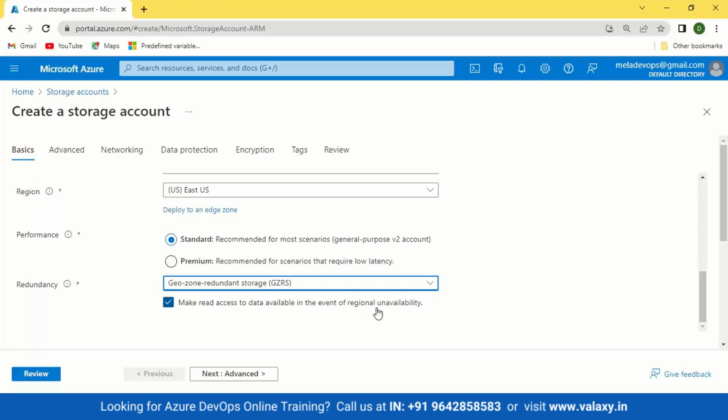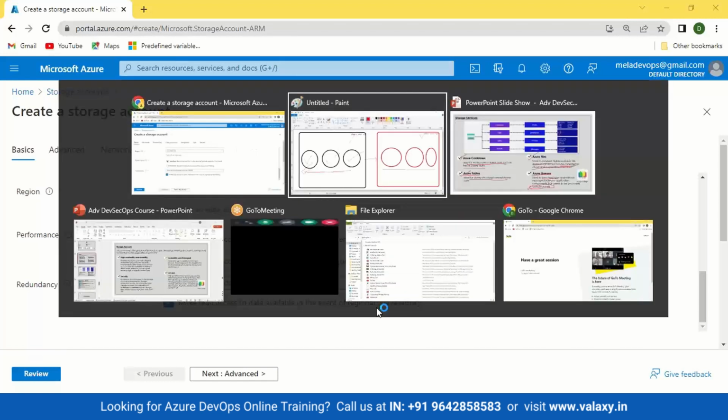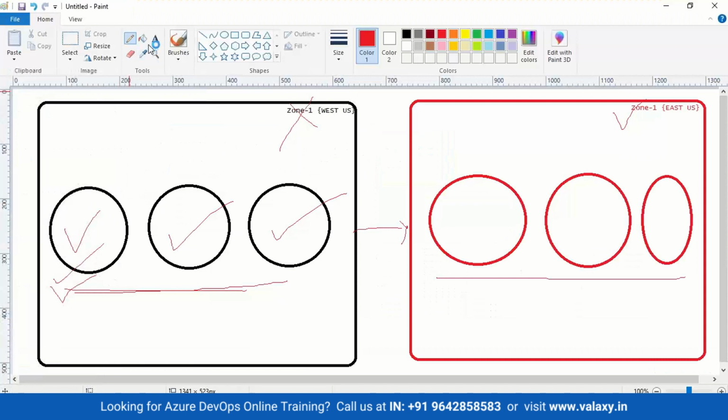So if you have any data where you cannot even think of losing a single KB, then you need to go with GZRS. And if you have a requirement for highly optimal, zero latency, then you can go with such a combination. Now let me just delete all this.